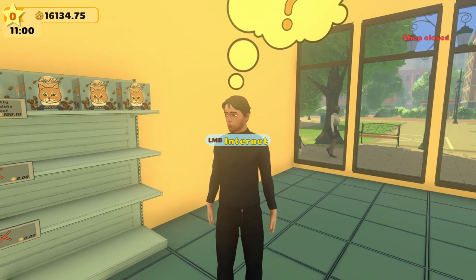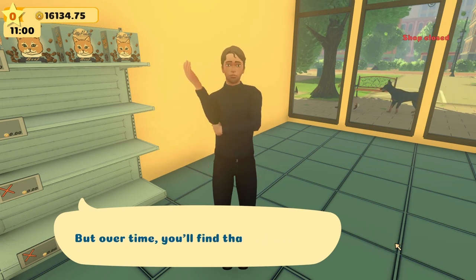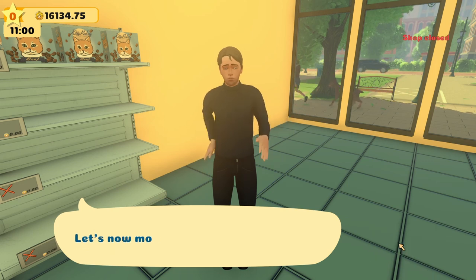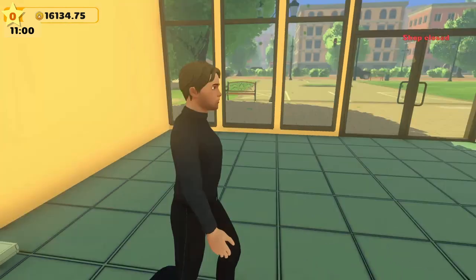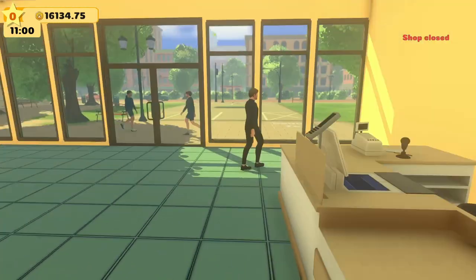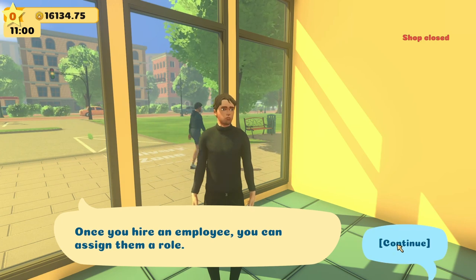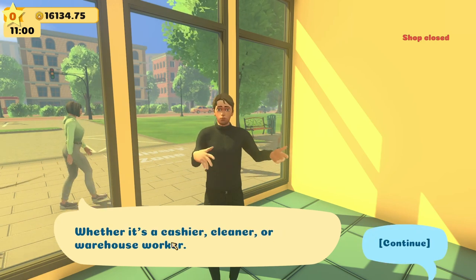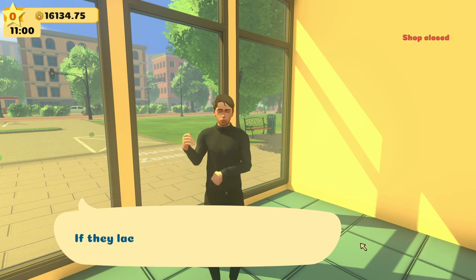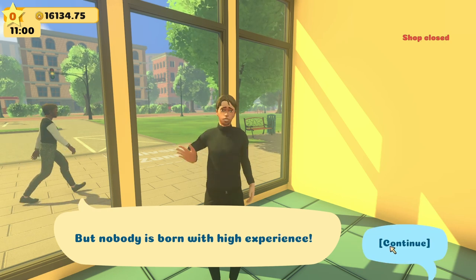employee. Okay. Oh, whatever. Hola! I need that from the beginning, mister. Let's go with the employees. Okay. It's not that far. It was in there. Oh, yeah. Assign them a role. Oh. Okay. Cashier, cleaner, and warehouse worker. Got it. Logical. Oh. Okay. We're just gonna fire them. Whatever.